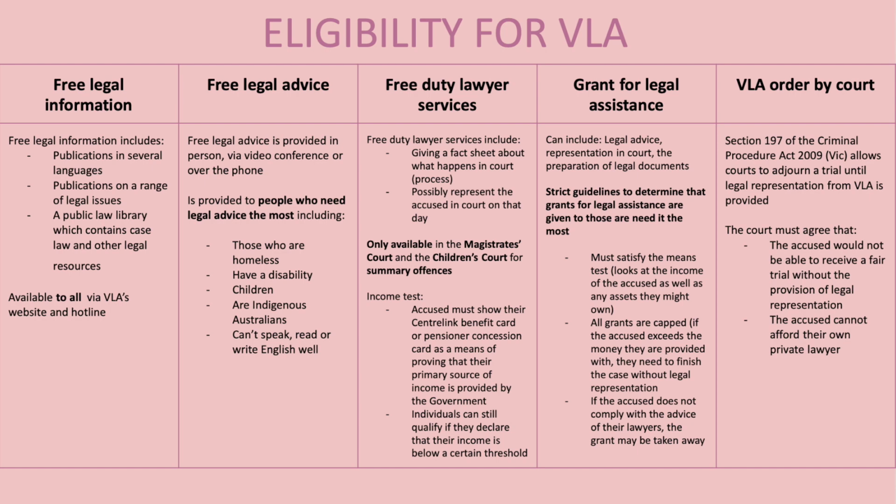An income test will need to be taken, where the accused must show their Centrelink benefit card or pensioner concession card as a means of proving that their primary source of income is provided by the government. Individuals may still qualify if they declare that their income is below a certain threshold.